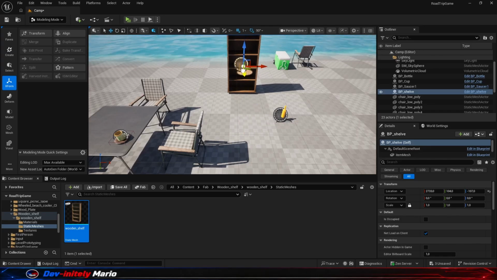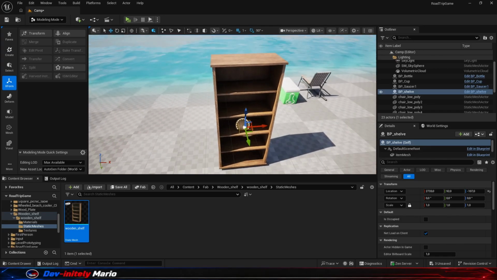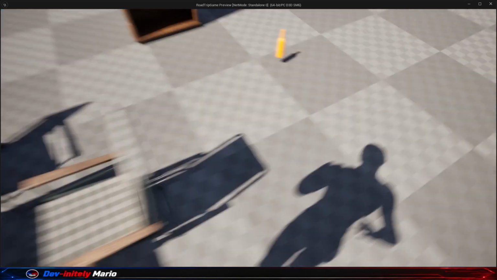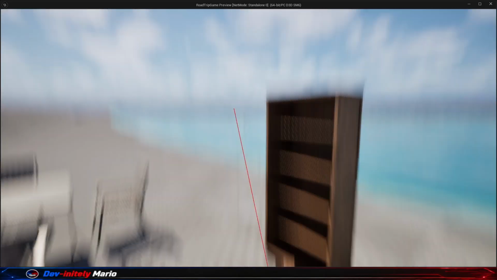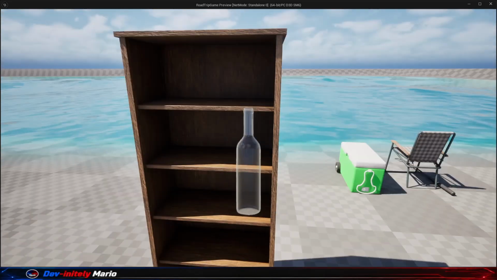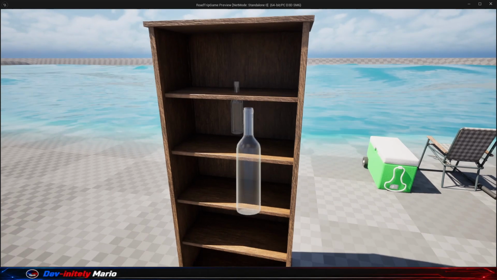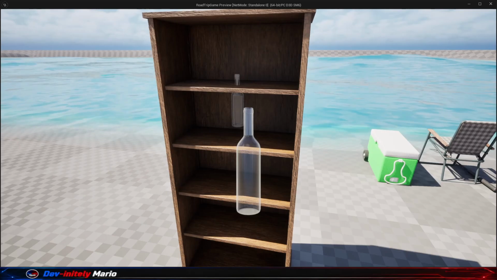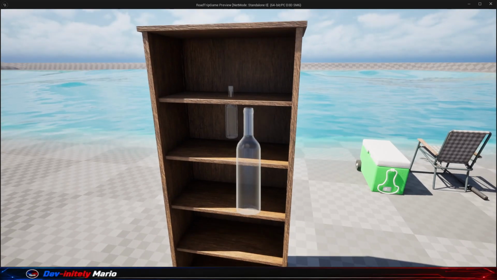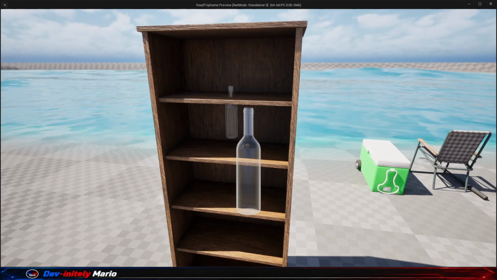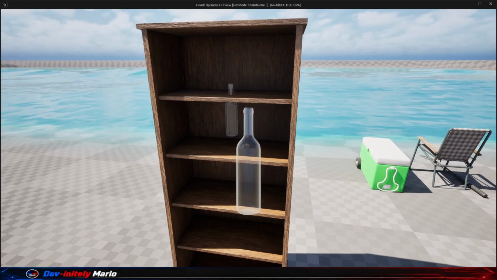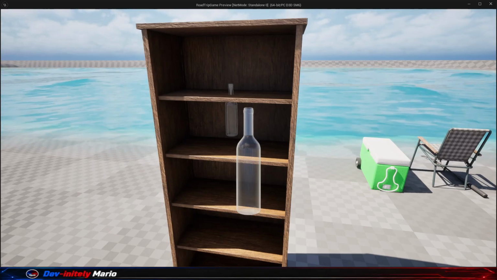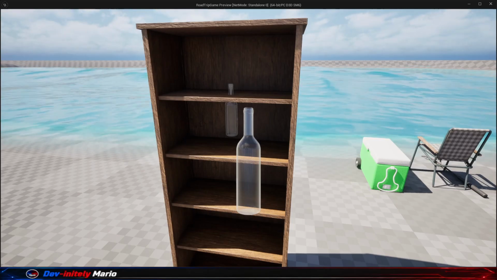So let us go on the second. Start. Get the bottle. And you see we can put the bottle there. We brought it too far up, like you can see here, the distance between the bottle and the shelf plate. That does not matter much at the moment, because otherwise we would need 30 minutes and we have another item.